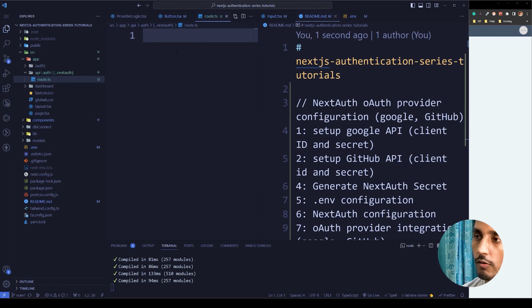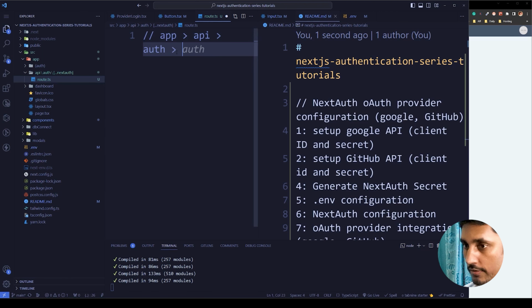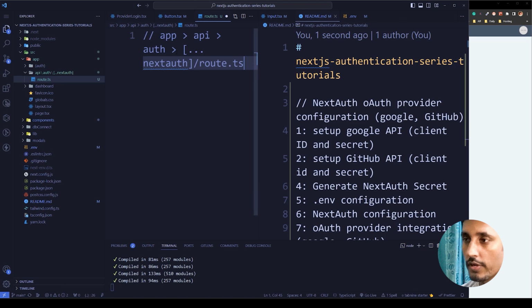So dear friends, what I have done here is I have created a folder inside the src app directory. So the directory structure is app, and then we have created a folder API. After that, we have created a folder called auth, and then we have created another folder called nextauth, and then we have created a file called route.ts. Okay, now we are working on the route.ts file.